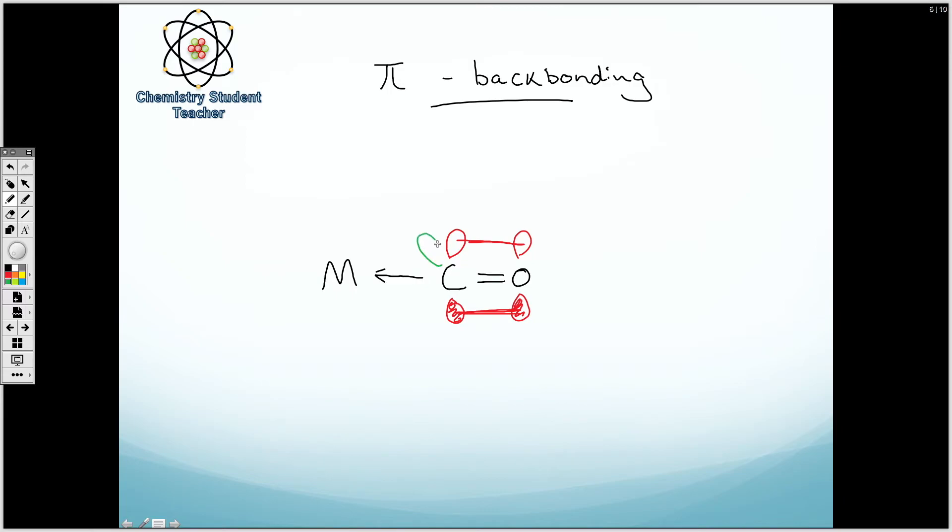With that, they look, for example, could look a bit like this as they've got to be out of phase. Draw the black and the white lobe or the plus and the minus lobe, whichever you prefer, kind of out to the side a little bit and out of phase.